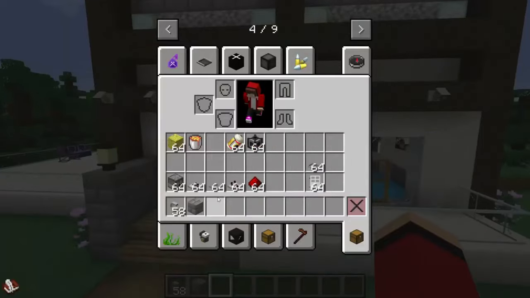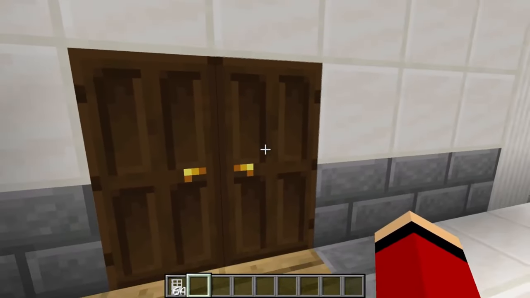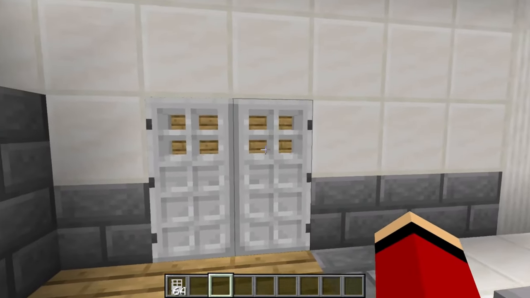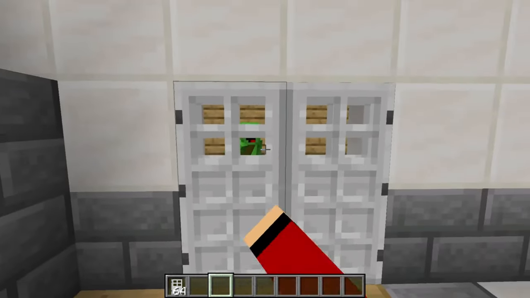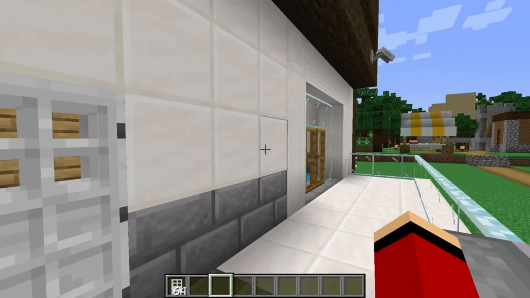Now next up, look here at this door. This wooden door. It's easy to break it down. So let's switch it out for an iron door. Now we can't get through there. Nope. This iron door won't be so easy to break down. Perfect. We still have a lot to set up.